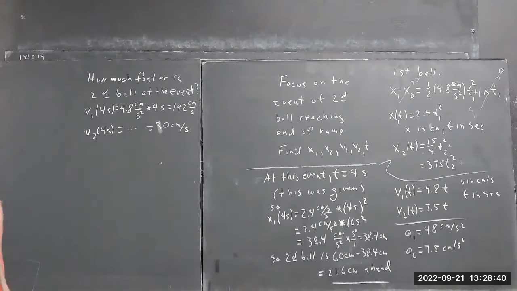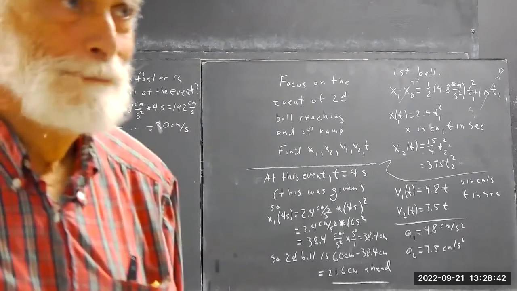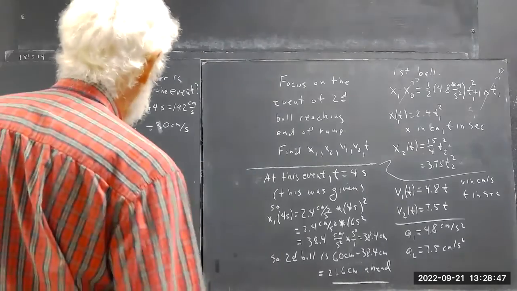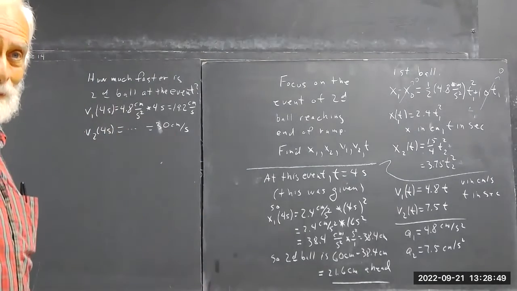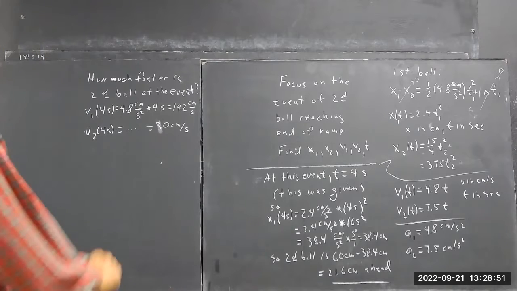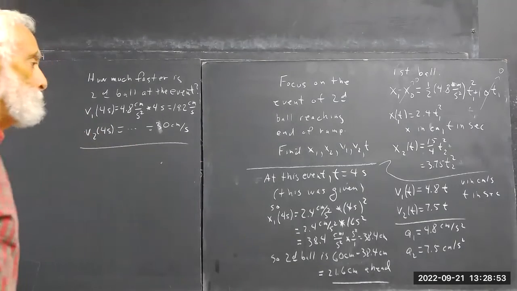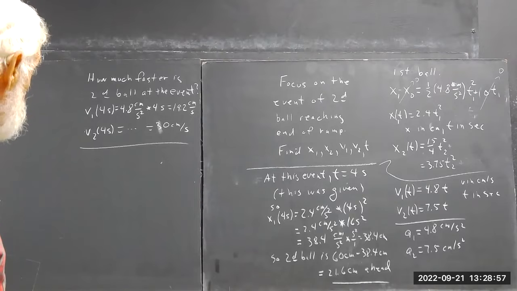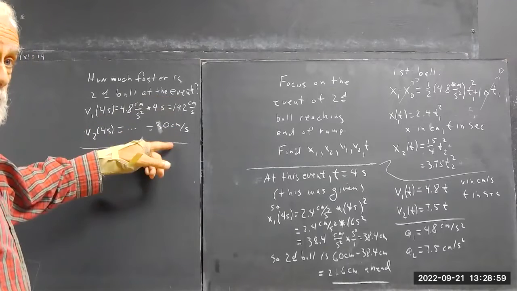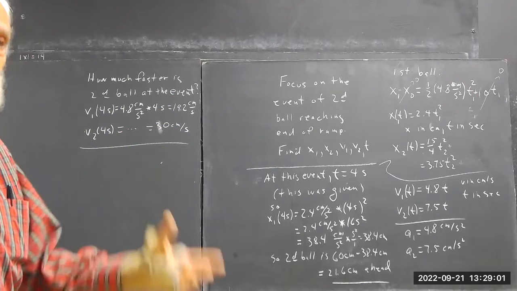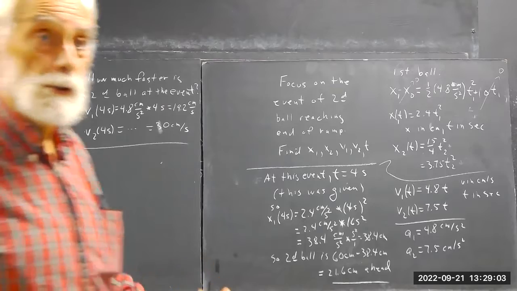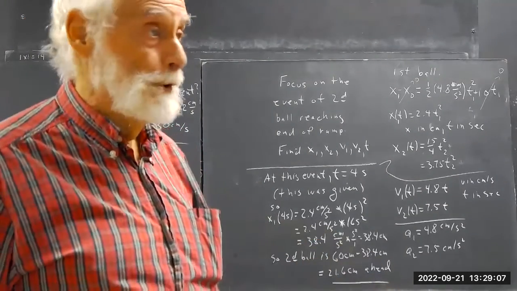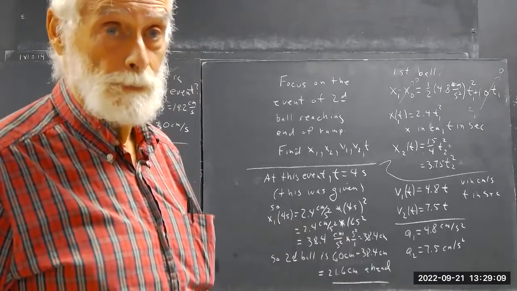Check my units. Oh, okay. That's acceleration. This is time. It doesn't give us displacement. So how much faster? Well, you subtract this from this. You can answer all these questions. You can tell me anything that's going on at that event, as far as the position and velocity of the two balls.